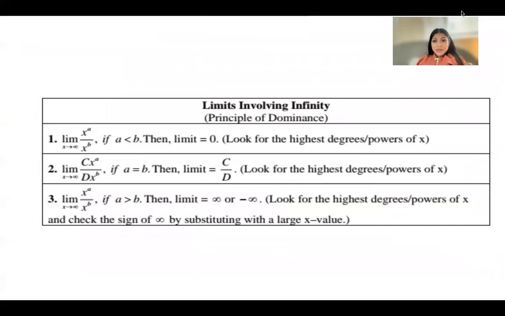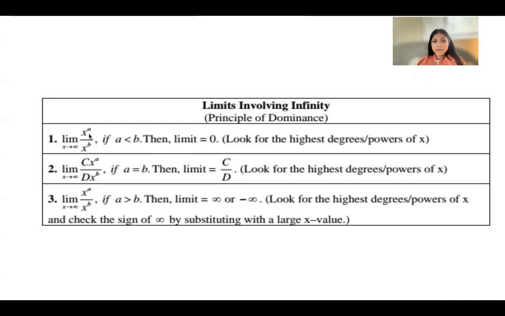So basically, I don't know if you've noticed yet or not, but here it says, if you have a rational expression, if the top exponent is less than the largest exponent in the denominator position, then the limit of the expression is 0. This makes sense because the denominator will be growing faster than the numerator.